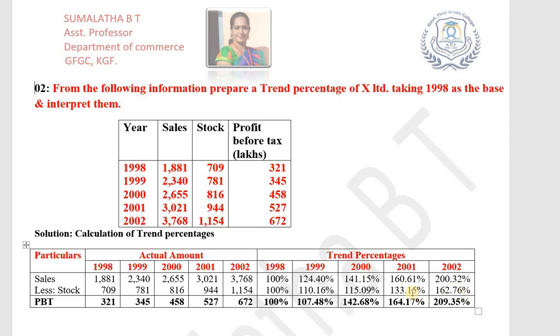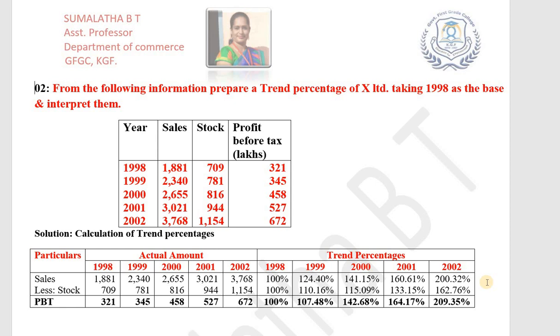So how will the interpretation be? After we find out the trend percentages for all the 5 years, you can easily interpret what will be the next year status of a company. Only till 2002 they have given. In 2003 you can tell how it was. Now we take it as a past. So here you can interpret what will be the 2003 status.